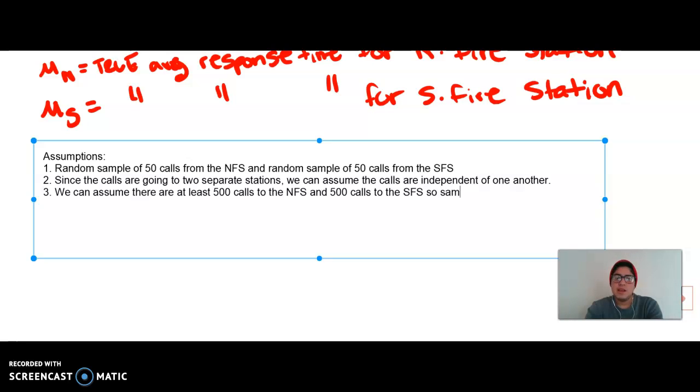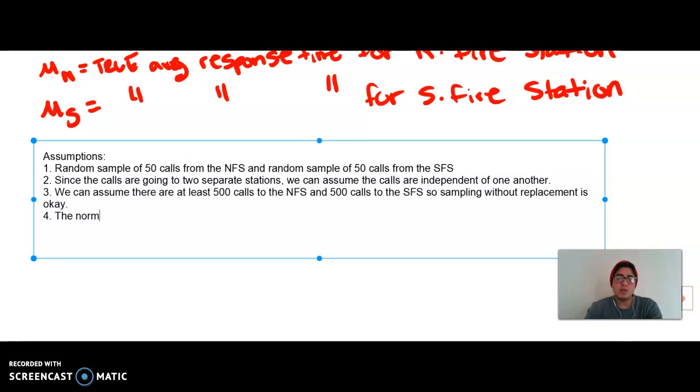So sampling without replacement is okay. And I don't know why I added that one, but just in case. You got to keep it spicy each time you check your assumptions. But because we're sampling from two separate populations, that's why they're independent. And because we're sampling less than 10% of their respective populations, the degree of dependence among our individual observations is also negligible. So I think we've met the independence criteria here.